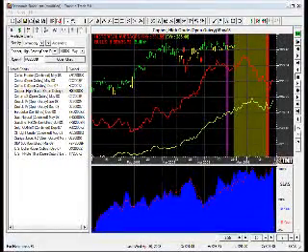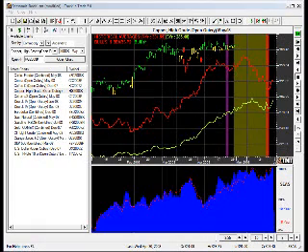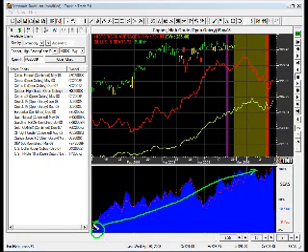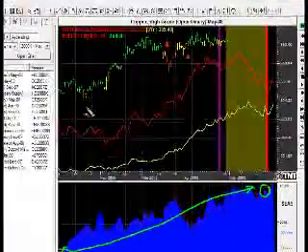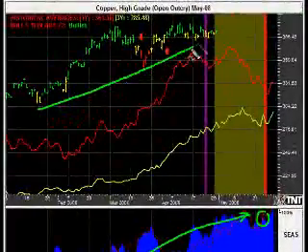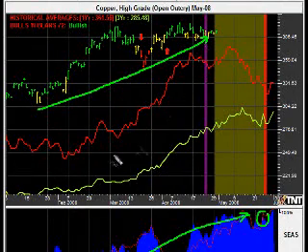Now here's a chart that I want to talk to you about where we've actually turned on the seasonals trend, which indicates that this market is going to rally from this time point here back in January all the way into expiration out here in May. So we look at the chart itself, and you can see that this chart is rallied up through that same time frame. But notice these two other lines that are on the screen.